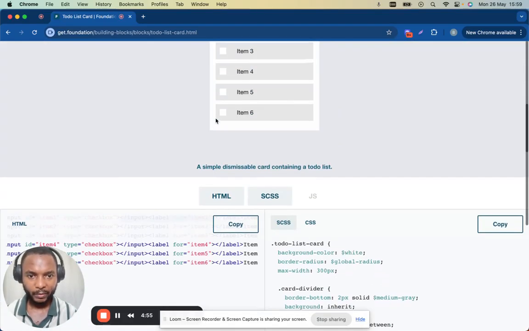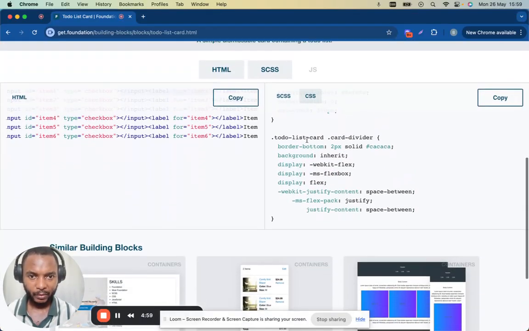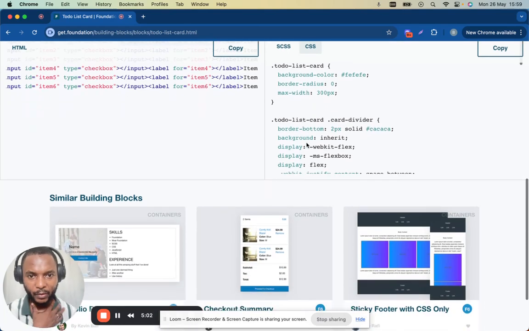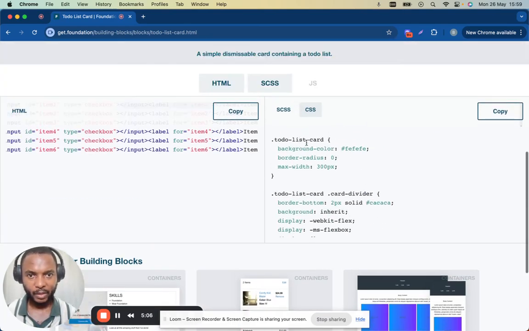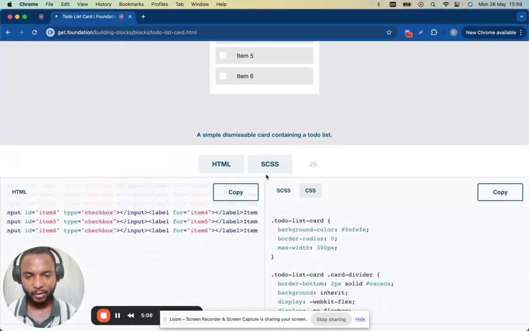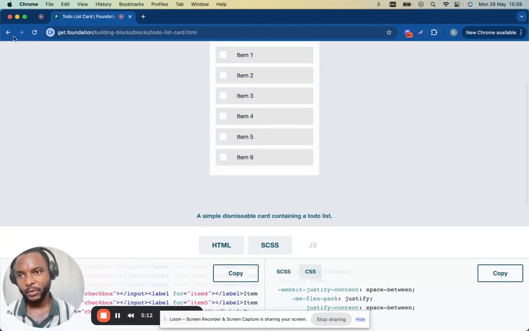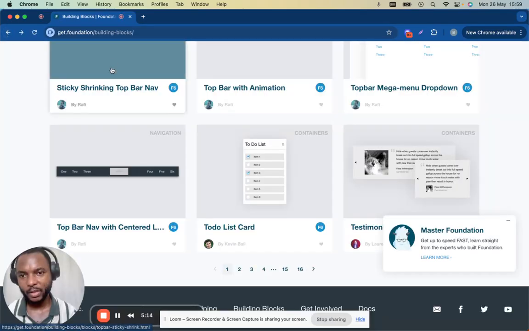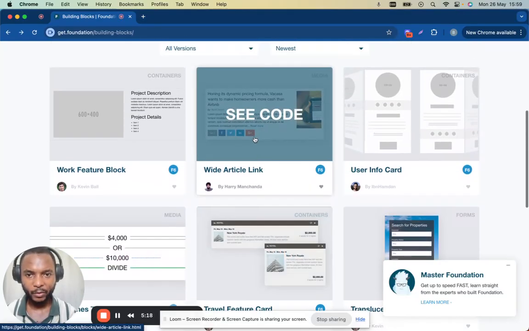Okay, and then we click CSS. You can see the CSS here, we have it like this. The CSS like that. And then you can see here, there is no JavaScript. So yeah, this is the way that you structure. I'm going to put this in the description so that you can go through it and see how the layouts look, what you can use in your website.